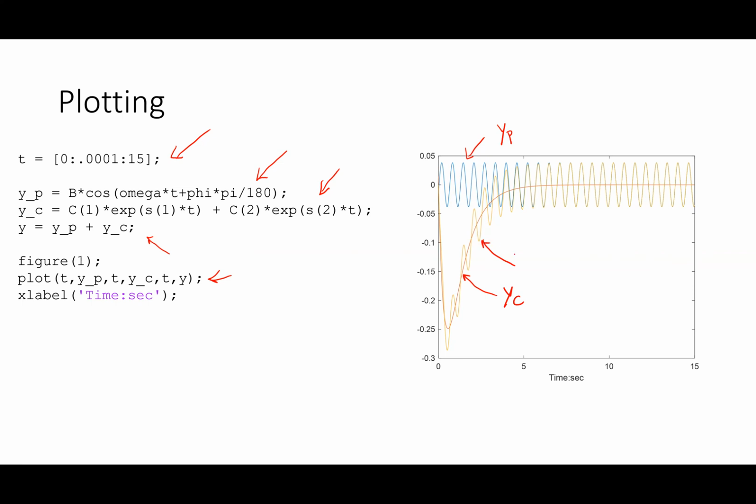And then the combination of the two is this yellowy orange waveform, where I basically see the particular solution following the transient response. In other words, the particular solution is always there, but it has this transient response added on top of it that eventually is going to go away. So by the time I get to steady state, the transient response has gotten to 0, and the particular solution and the total solution look the same. And that's always the case. By the time you get to steady state, the particular solution and the total solution should look the same.